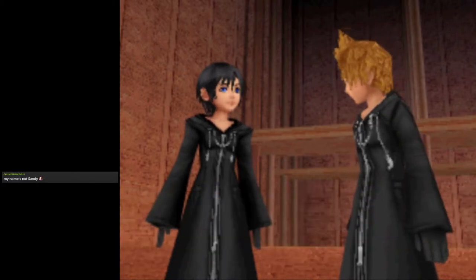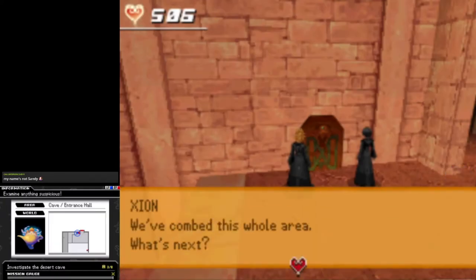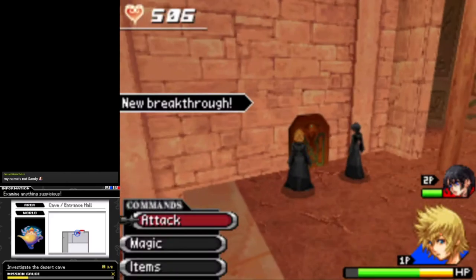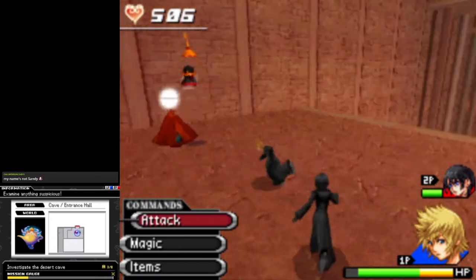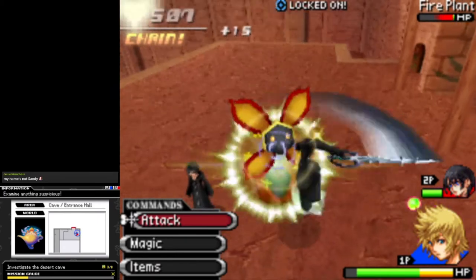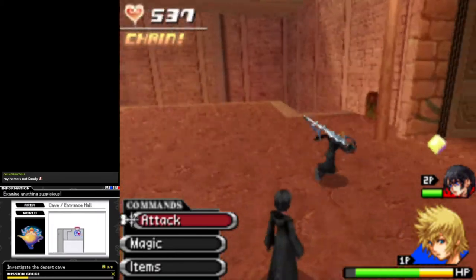Ready to dig a little deeper? Ugh. I can already taste that ice cream. We've combed this whole area. What's next? Let's head further into the cave. Okay. New breakthrough. I failed to see how that was much of a breakthrough, but okay. I guess we did unlock the torch stuff. Fire point. No match for us.